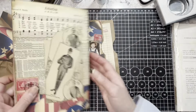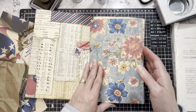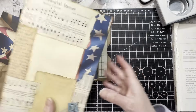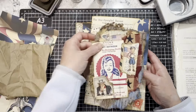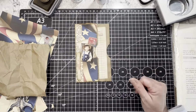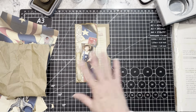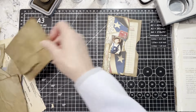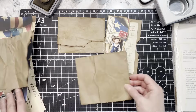And then when we come to the back, we have our third one. So the pages are ready. They just have to be sewn in. And once they're sewn in and I put the fabric on the spines, then I'll put that on. But that's where we are. And our ephemera today is a little envelope and two pockets.